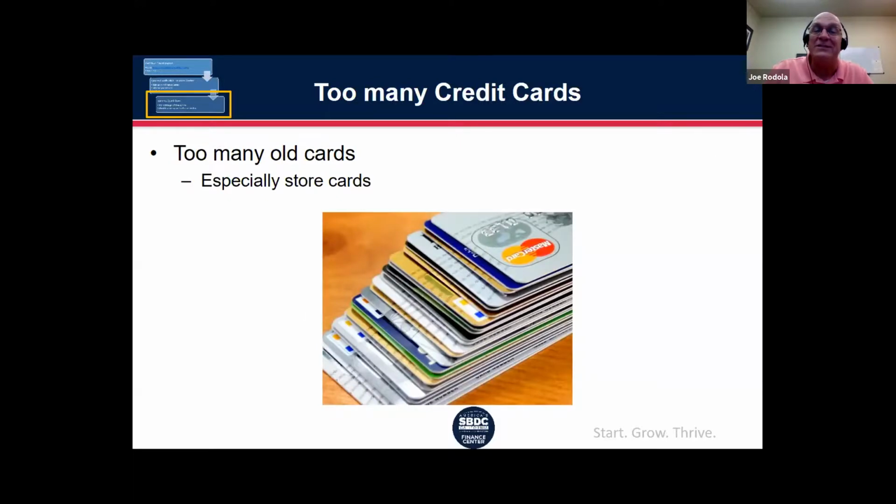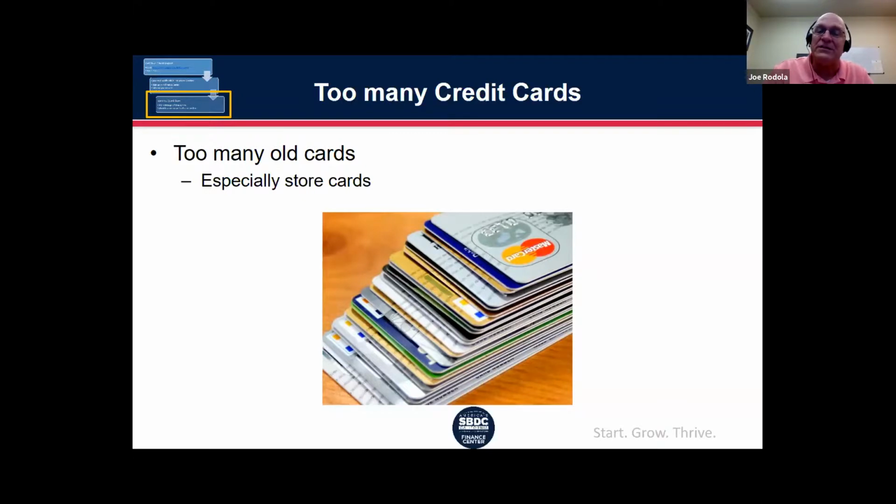And the other one again is too many cards sitting there with nothing on them. I call them deadwood cards, right? Deadwood. I've always suggested, as part of my time with Consumer Credit Counseling Service, when we help people get out of debt, I like to say I spent 24 years helping people get into debt, and the next 13 helping them get out. That was my penance years at Consumer Credit Counseling.